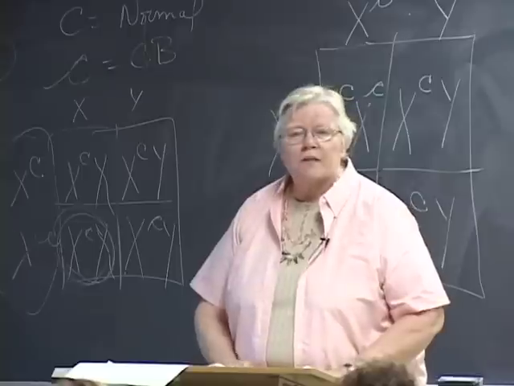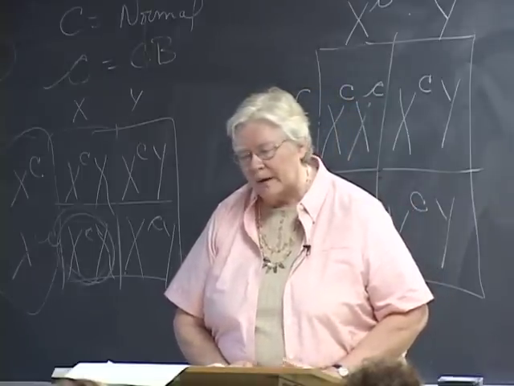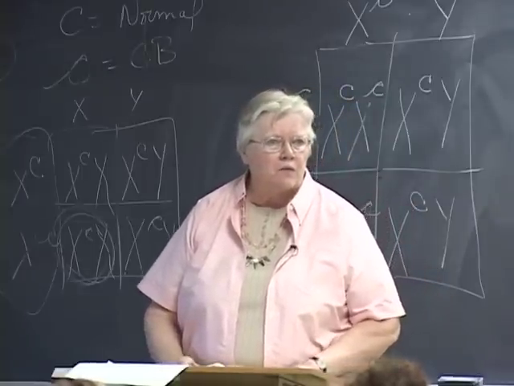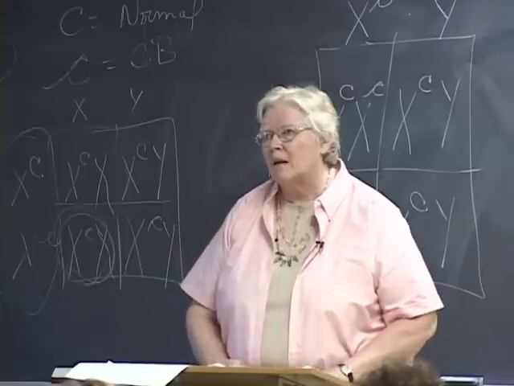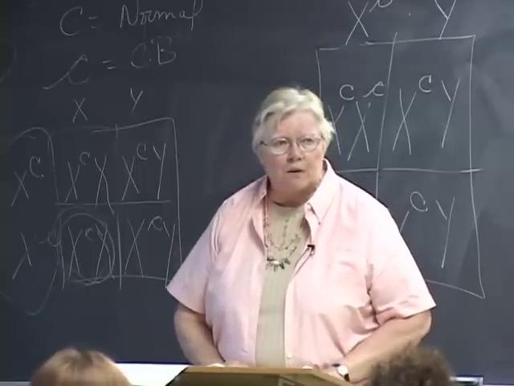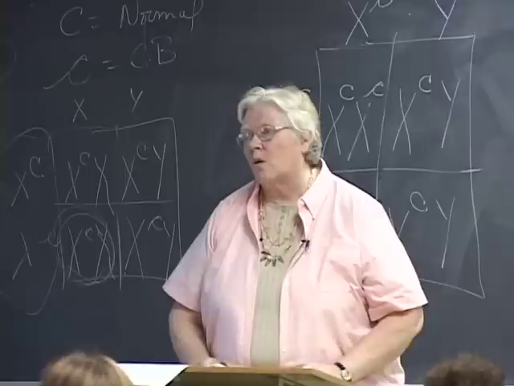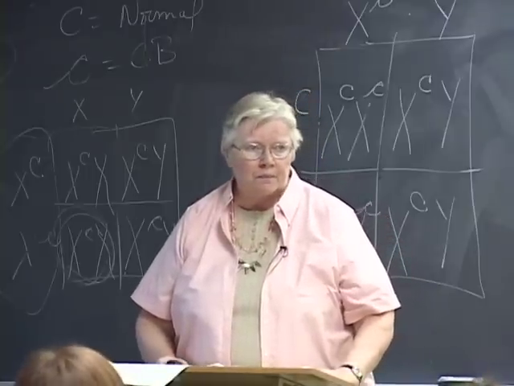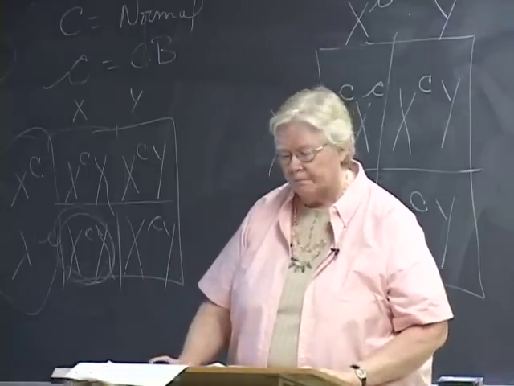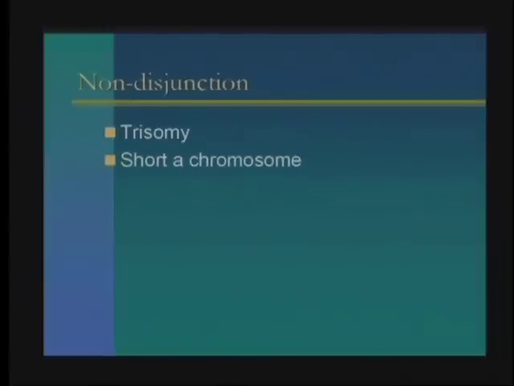The other trisomies seem to be lethal, except for these: 5, 13, 15, 18, 21, and 22. They seem to be a lethal situation, and so there is not a live birth. There's either a spontaneous miscarriage or the child is stillborn. The other cell is going to be missing a chromosome, and this, of course, is usually lethal. Now, there is one exception to this when it's not lethal, but usually this is lethal.